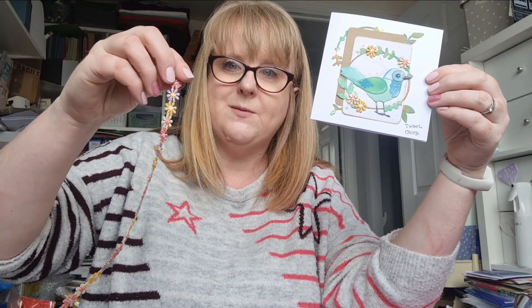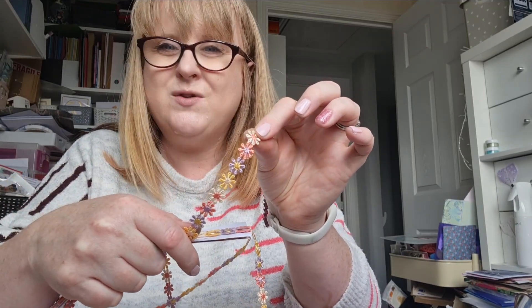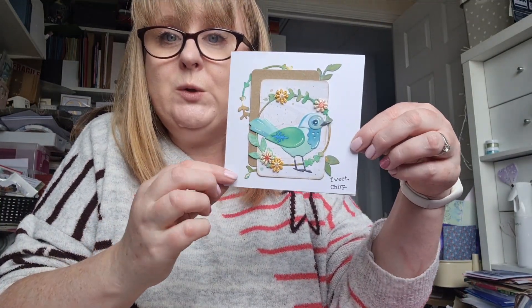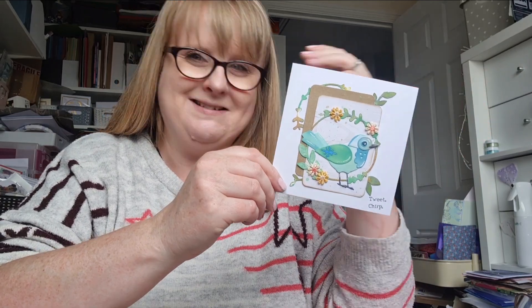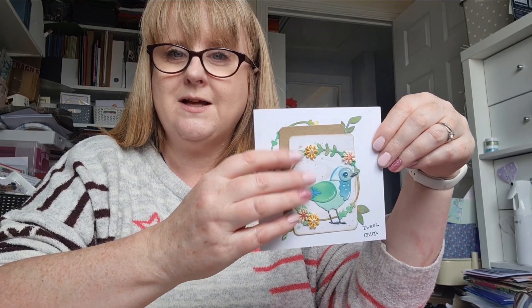I probably need to add a few Nuvo dots. I've also added a few of these little lace flowers — I saw somebody using them and thought, oh, I want to do that. I found this really pretty one and they are small and perfectly formed. I added a few little bits of those with some fabric glue. I cut the wreath twice and inked it up, but one of them collapsed because I was doing wet ink smushing. The little scrappy bits that had all broken apart I just stuck in, and then I added a little stamp that says 'tweet chirp.'